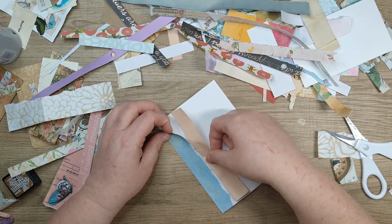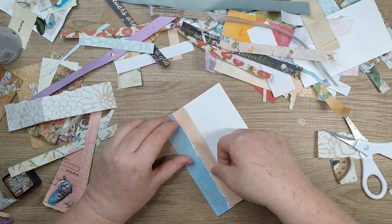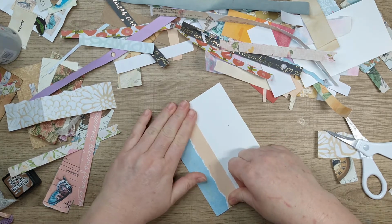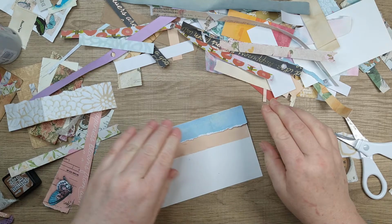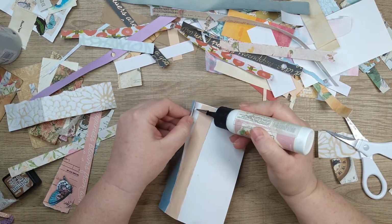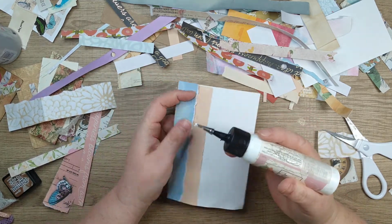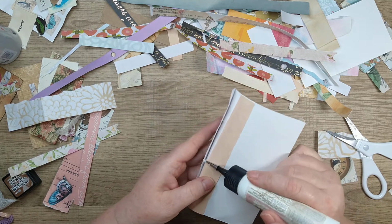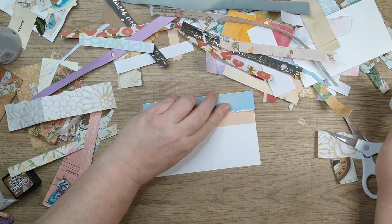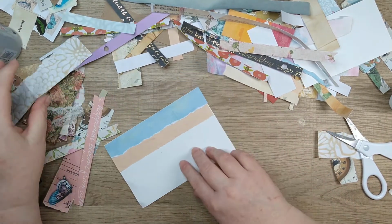Okay, this is harder than I thought it would be. Okay, it's up there, right? Yeah, okay. That one's not quite as long as the other, but that's okay. We'll cover it with a trim here in a minute. Okay, now I can go back and glue this edge. Without driving me nuts if I don't do it. Okay, there's that. That edge will get glued down here in a minute.